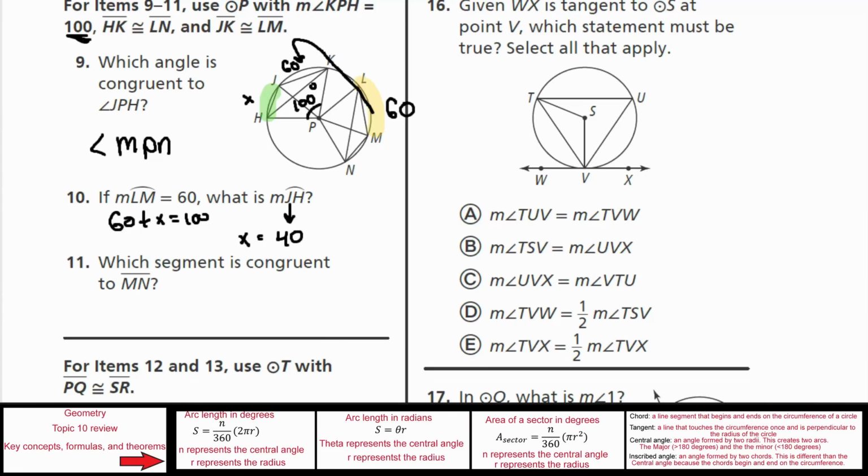And then it just says which segment is congruent to MN. Again, stick with the whole idea of going back to topic 3. I'm going to go ahead and find MN on here. That's this little one right here. And I'm going to imagine that if I were to flip this or rotate it so that they mapped onto each other, this would come to JH. That's like a J and a B had a son or daughter. This would be line segment JH for that one.